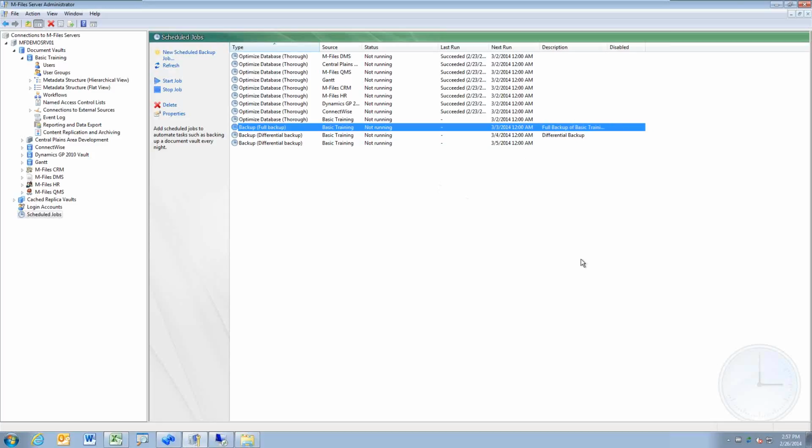Then when you restore it, you would restore both of those individually. So essentially, when you're restoring a vault from SQL, you would need to restore the database to the SQL server, restore the files into a location, and then when you restore the vault in here, you would point to both of those locations so it knows what it's looking at.